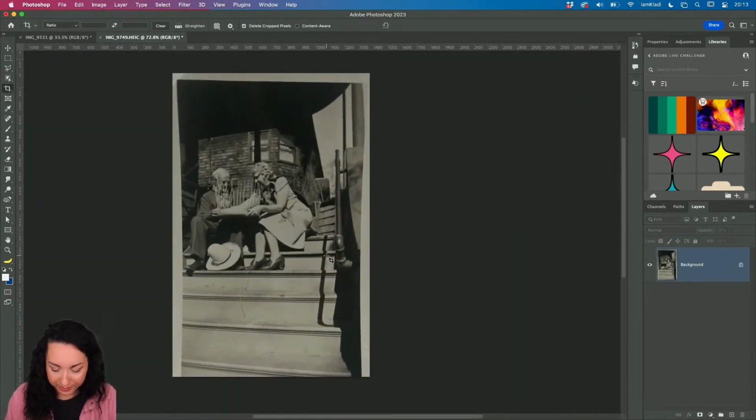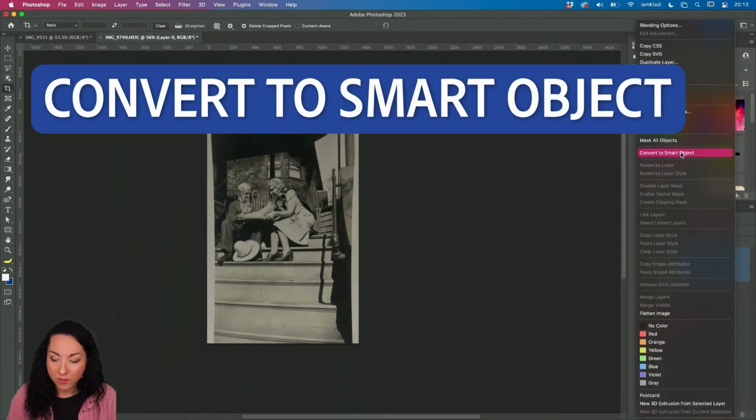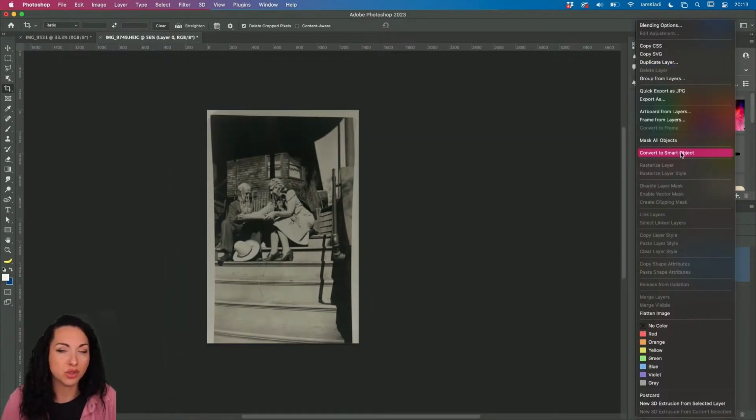And here we are. We can see a little bit more of this image coming through, and it looks quite dark as well. By converting your photo, your layer in Photoshop, into a smart object, you will be able to preserve the original pixels. This is one of the best ways, besides just creating copies of the same layer, to work non-destructively, which is extremely important to preserve the content of your photo.